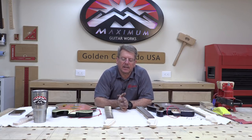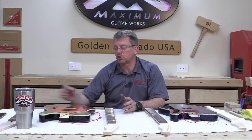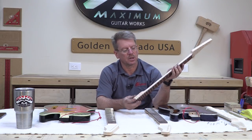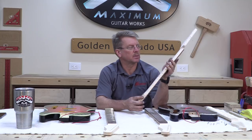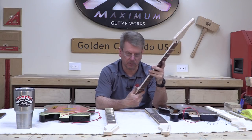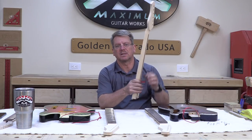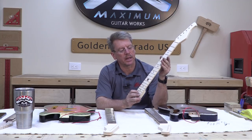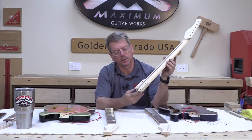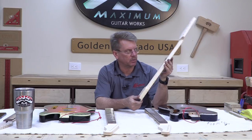Now, I went ahead and finished sanding all but one of these necks. In fact, I've got the two Stratocaster necks that I've built for the school projects. This one is a flamed maple, curly maple neck, which is very pretty. I'm looking forward to getting finish on that one. And this is a one-piece solid maple neck with an embedded spoke wheel truss rod, which was plugged up in the back with a little skunk stripe.